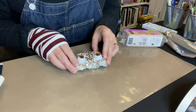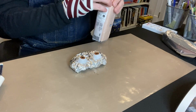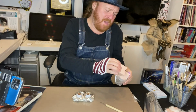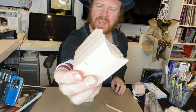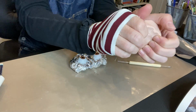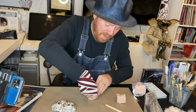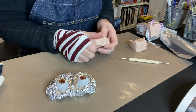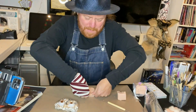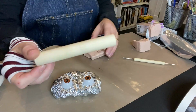Eyes, I think is about that big, isn't he? Yeah, I think I'm gonna go for that and build on this. So let's get the Super Sculpey open. Ooh, look at that sexy chunk of pink. Now, I'm not a professional at this, so anyone who is a professional sculptor will say he's doing it wrong. I'm just like you at home, having a bit of fun. It's quite tough to begin with. You've got to massage it until it gets a bit softer. This always comes in handy, this tool.